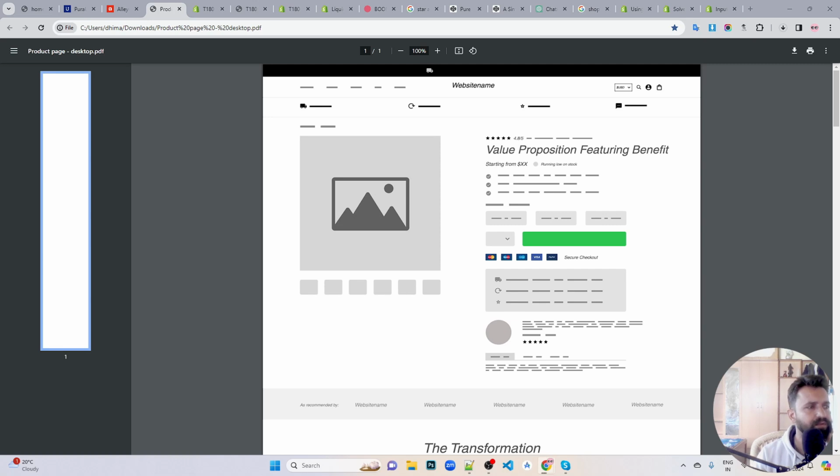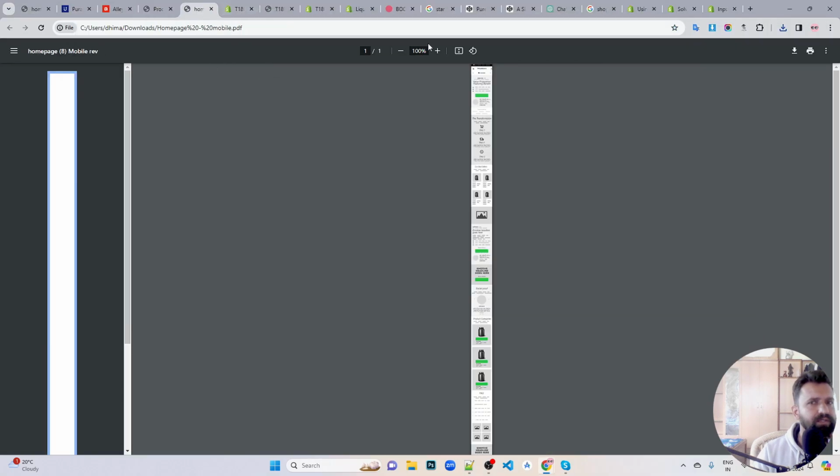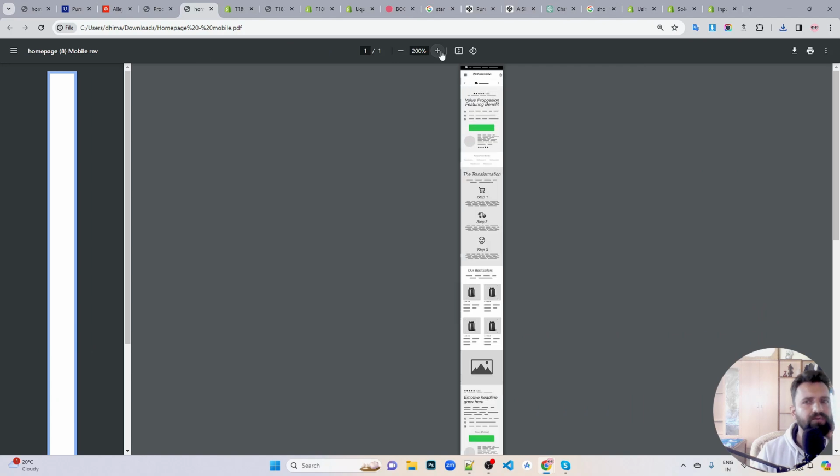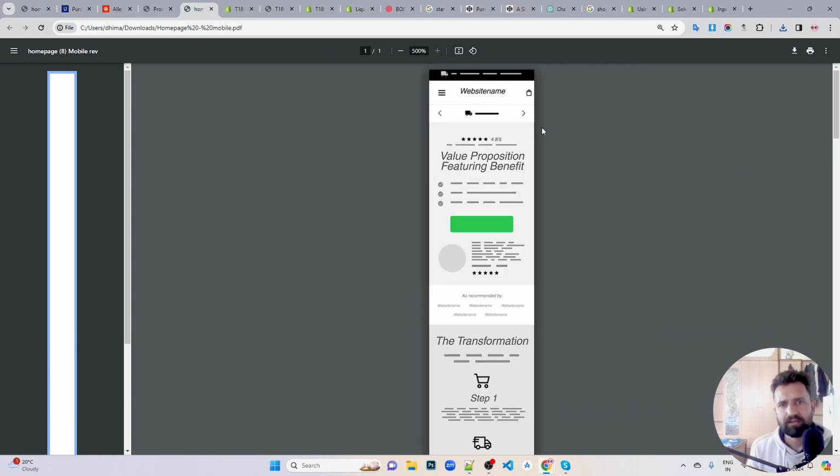Mobile view would be somewhat like this, and let's zoom it out, zoom in. So this is what we will get.